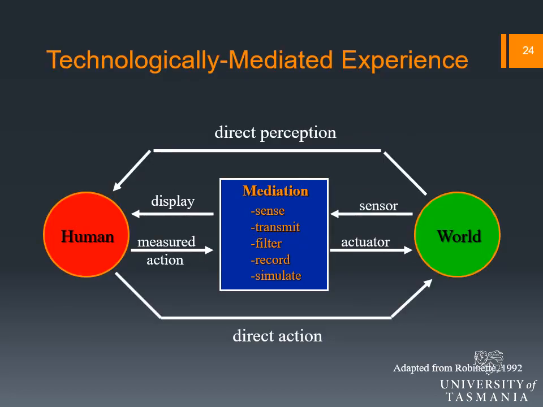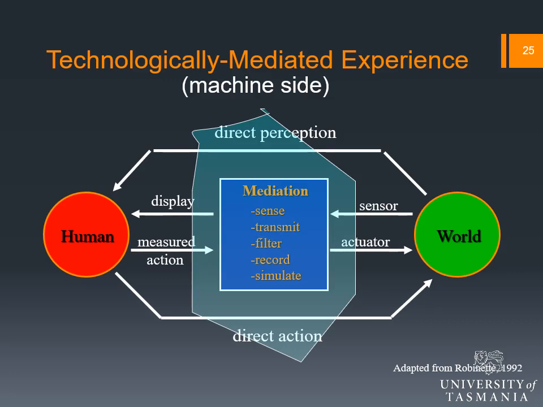So this is our diagram again, with our humans in the world and the mediation box from the previous lecture. This one is just to give you the idea that we are now focused on this. The virtual interface is really centered around this mediation box, the blue one in the middle: how to deal with the display, measure action, or not much on the right-hand side, the sensor and actuator. But those are what could be possible.